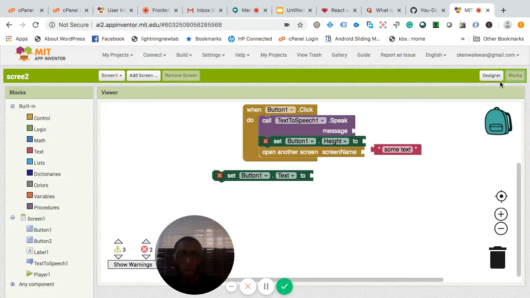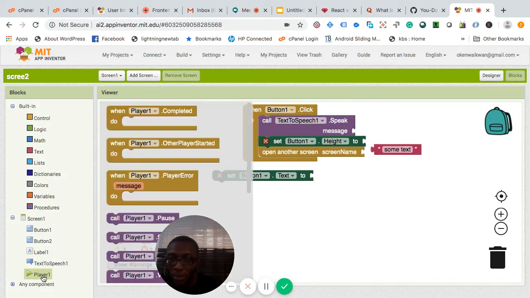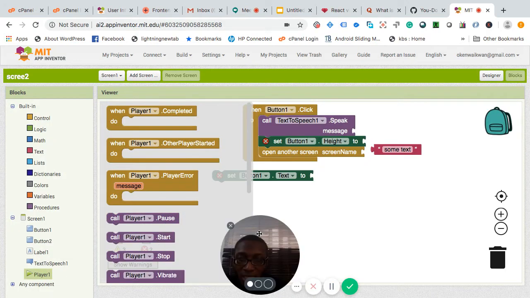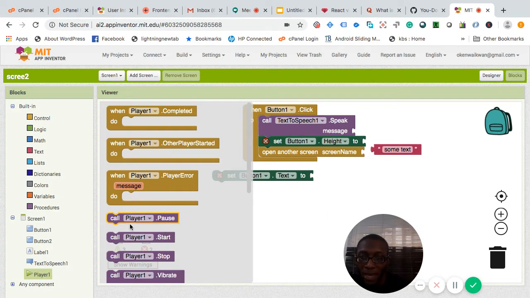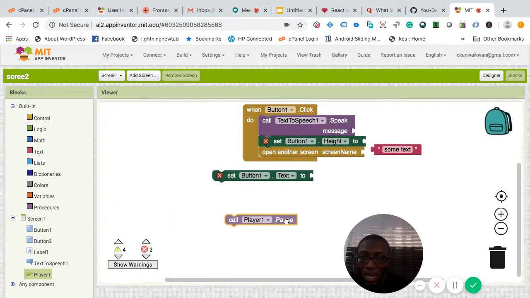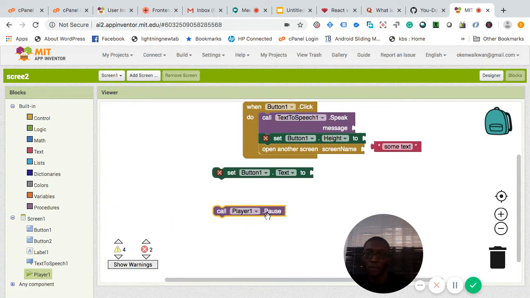So I'll go back to blocks and click on it. Now can you see the methods we have here? Here we have call player dot pause. Does this call player have a parameter or does it not have a parameter?